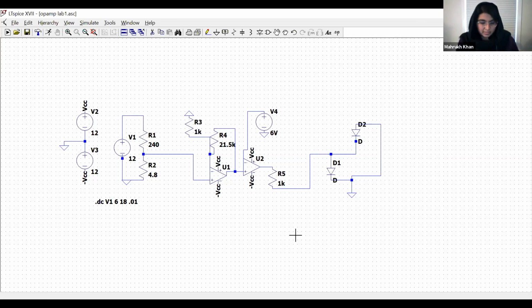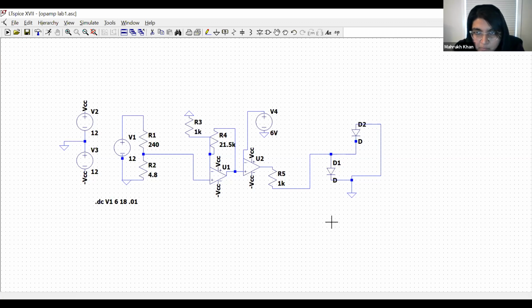So now the question is, how can we check that we are increasing the voltage, right? I am sweeping V1 from 6 to 18 volts. We designed it for 12 volts, right? It means that once we exceed 12 volts, or once we exceed the current, it should change its voltage. We should see something different here, right? That's what we are trying to see. Okay, so we understand the circuit.